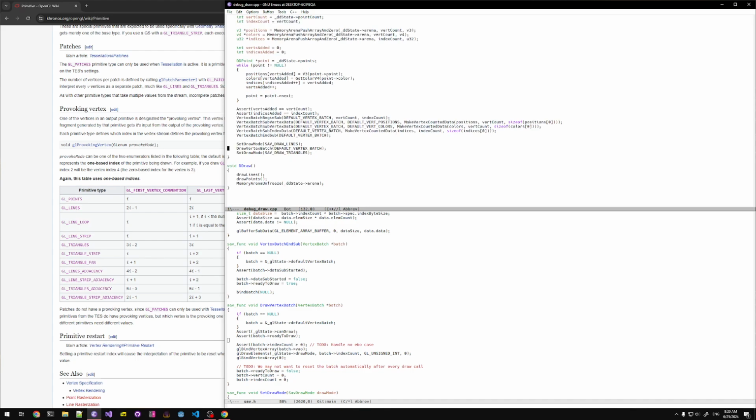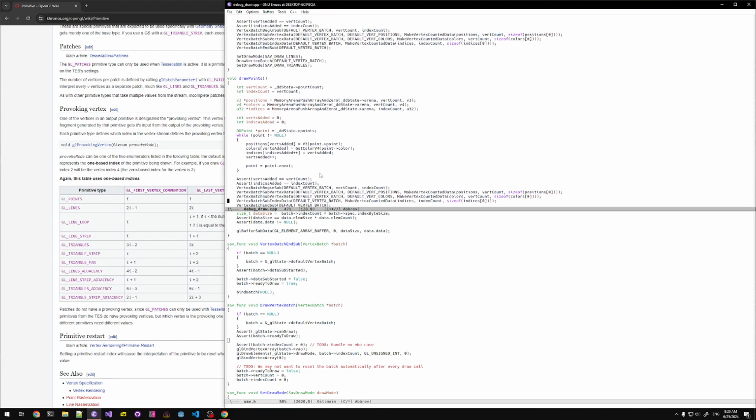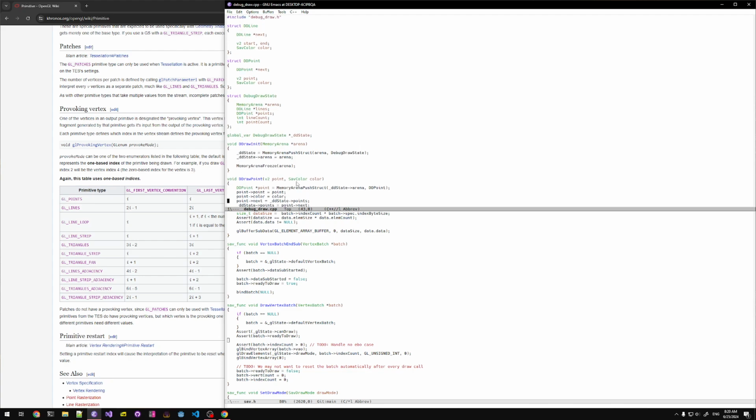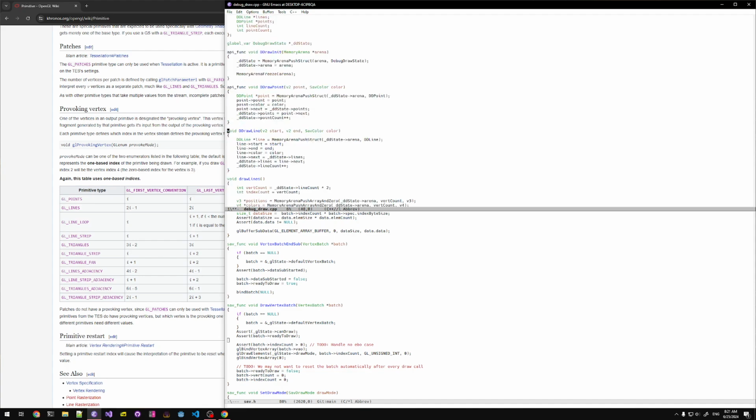And the draw mode should be points. Something like that. Okay, something like that. And then this is API func. API func. API func.